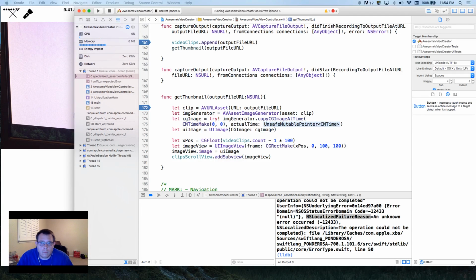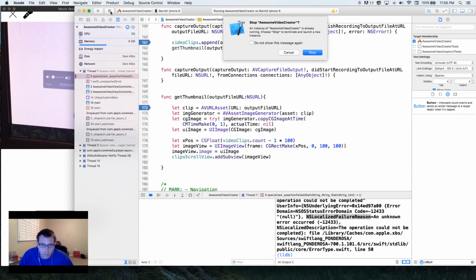Okay. This example I'm looking at is using 0, 1. Unsafe mutable pointer. Actual time. I don't know. Let's try that.